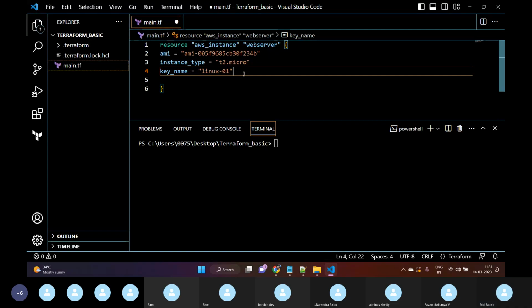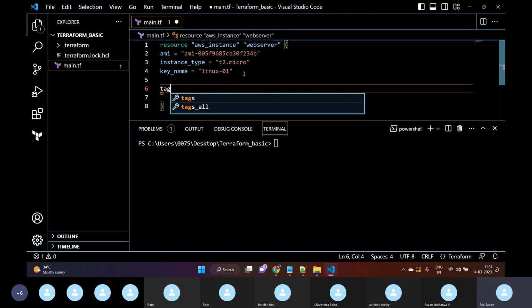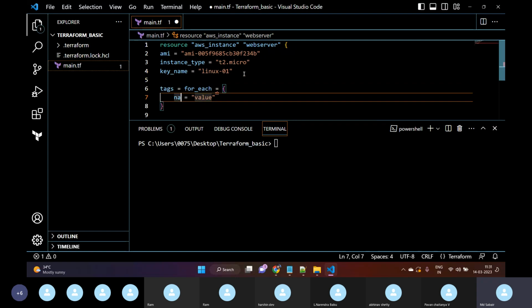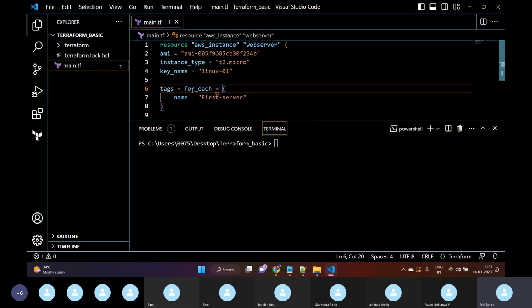Let me add the tags: name equal to first-server. So this is one of the basic scripts to provision one EC2.